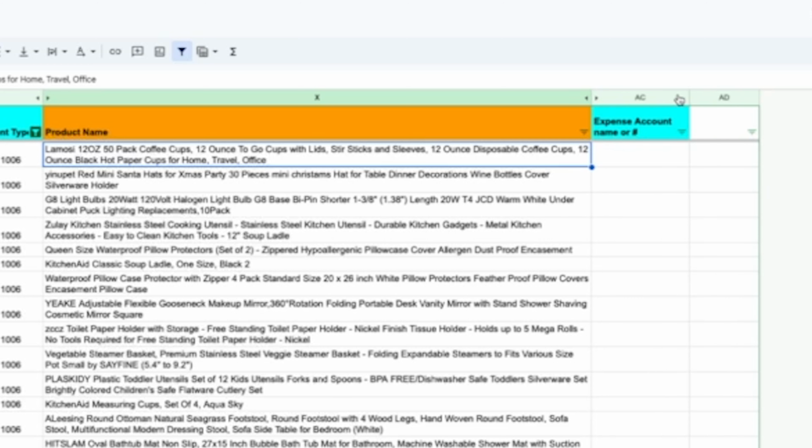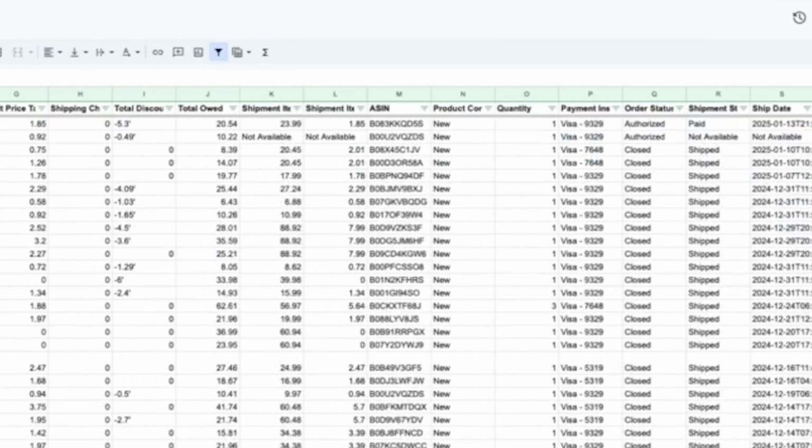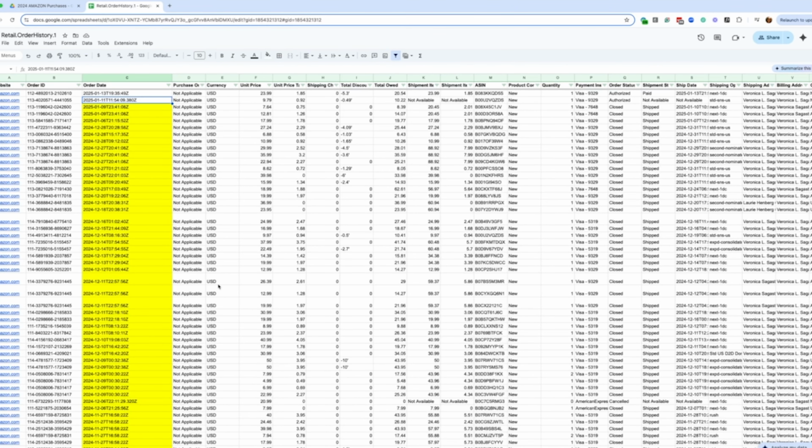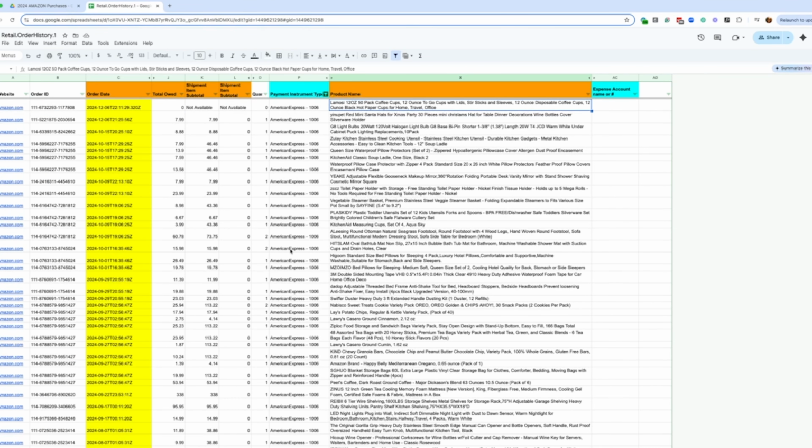I just want to show you how to format all that data that comes every time that you ask Amazon to send you orders, that order history file. It is going to send you everything. You don't want everything. You just want what you need for the period of time or for the credit card that you use for your business expenses. I hope that you can see how valuable this is.